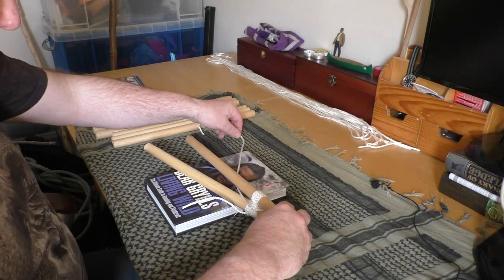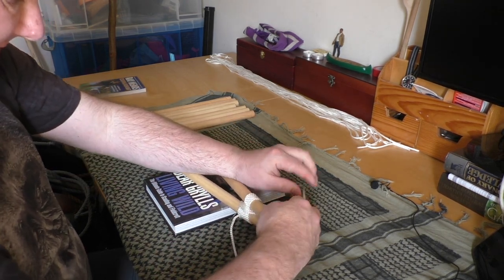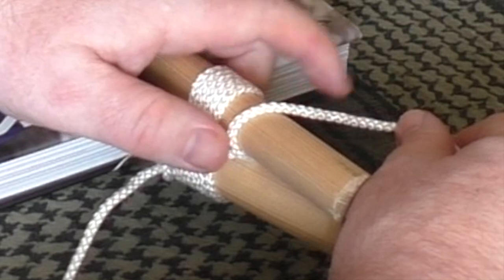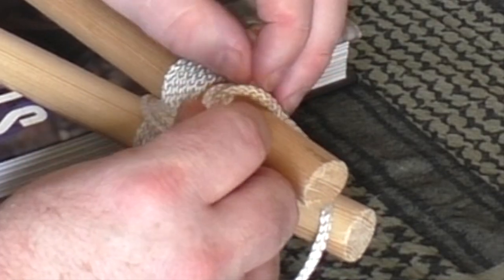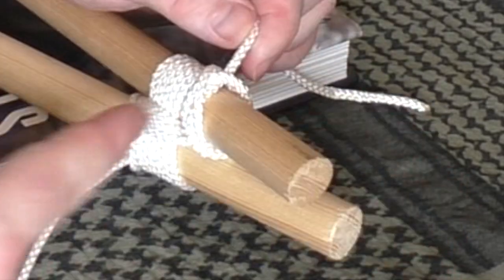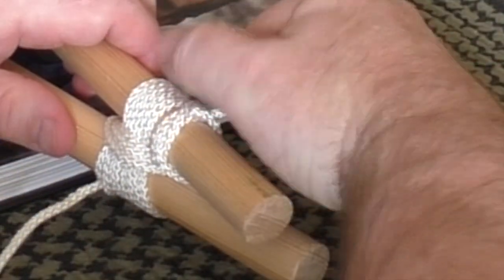And then I want to finish this off with another clove hitch. So at the end of my frapping turns, I can do the method of doing the clove hitch that involves making a cross on the wood. So I put it over one way, and then over the other way. And then the third time, I feed the working end underneath the middle of that cross and pull it through. And it's important that you tie the clove hitch in the direction that you're trying to tighten the lashing. So as I put pressure on that, it's pulling the lashing together, not apart.